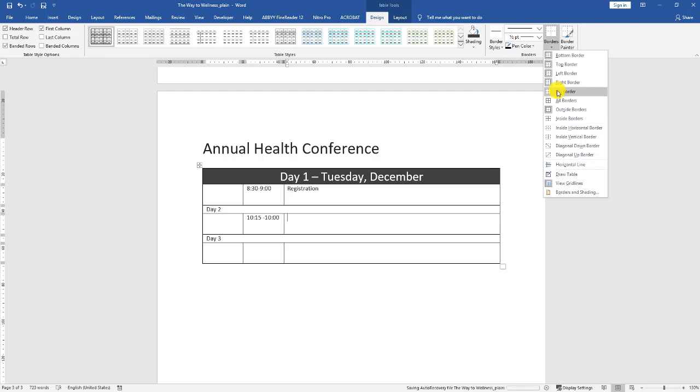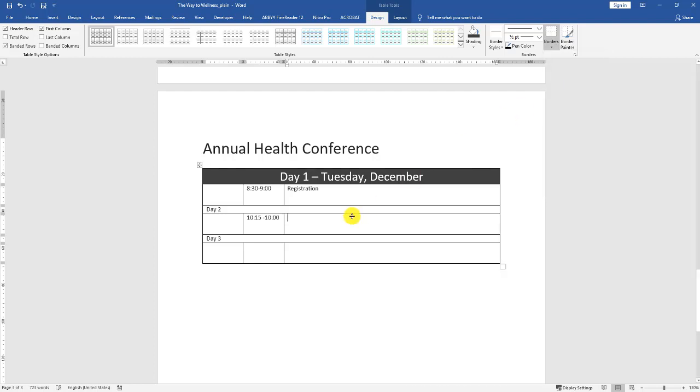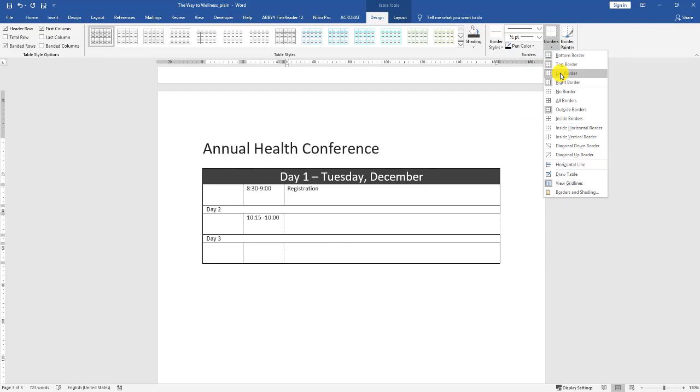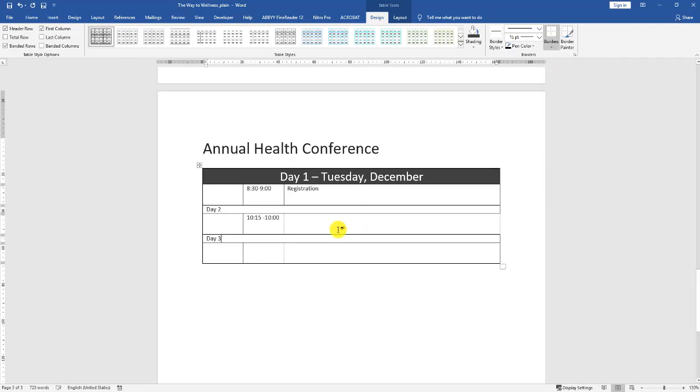Now with no border you can see what happens. It's hard to see, but on the right there is no border and we do need it in there. Maybe we only need the right border, with the left border missing. That's the one we are after. Choose Left Border. You can see it just removes it. It's still a separate cell, but it looks like it's all joined as one. We can do that down below for the others as well. Choose Left, and we are ready to continue filling this out and formatting.